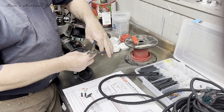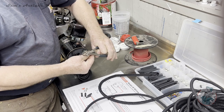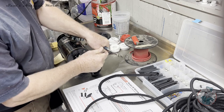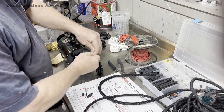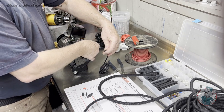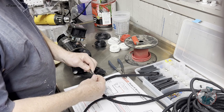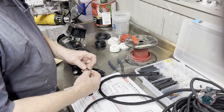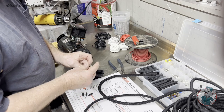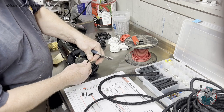So I'm just going to go ahead and put the end terminals on this. The connection onto these field terminals was a pretty big nut lug. So I've cut me some little pieces of this 3/16 heat shrink, and I've got this little ring terminal. I'm going to go ahead and do this one with the ring. I want that to be just a shade bit longer.